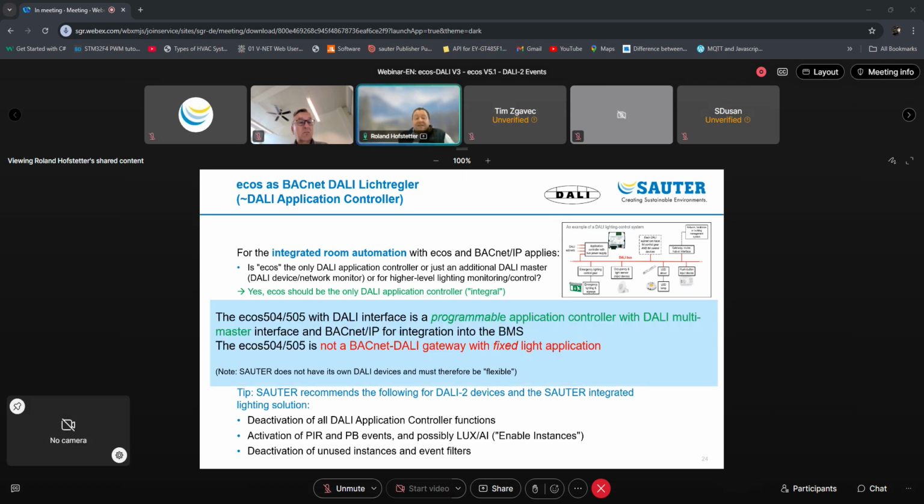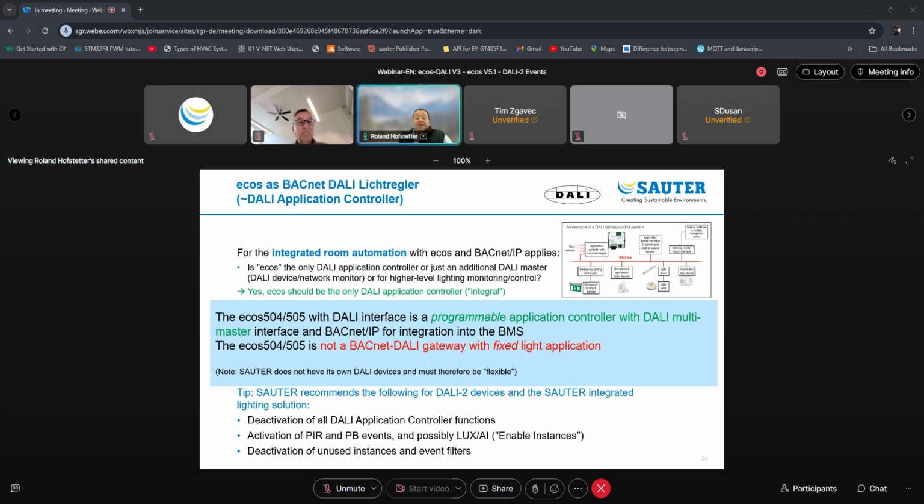So the ecos itself is a programmable application controller with DALI multi-master interface. Ideally to do individual applications being integrated in our BMS system. Sometimes in the projects we are comparing ourselves with BACnet DALI gateway, and these gateways are nice as well. However, their application is fixed and is not flexible enough.